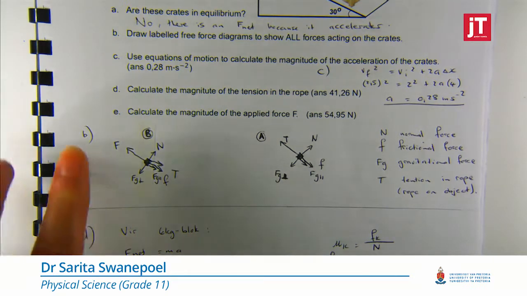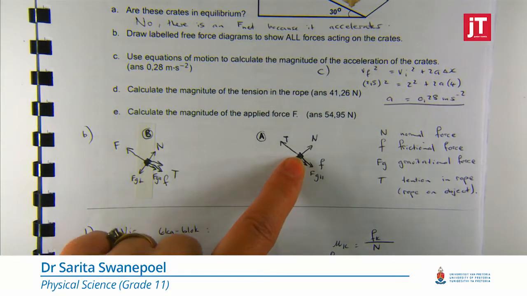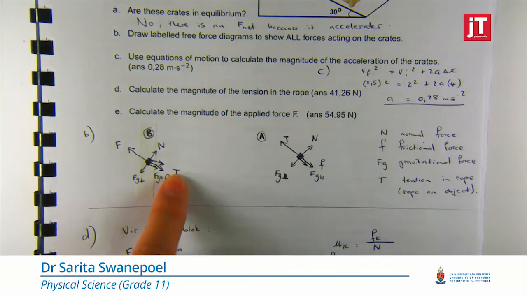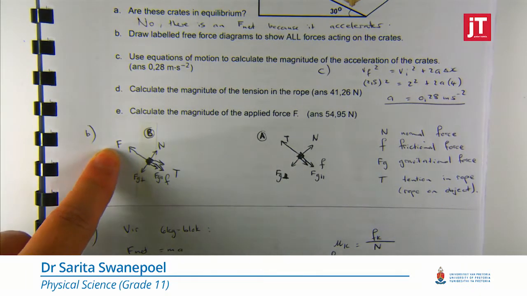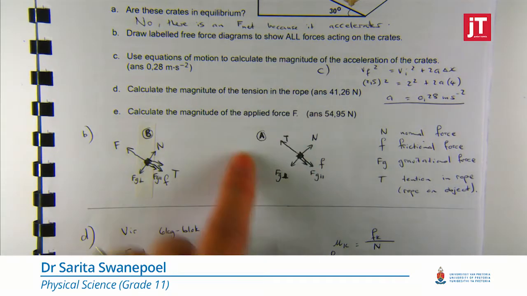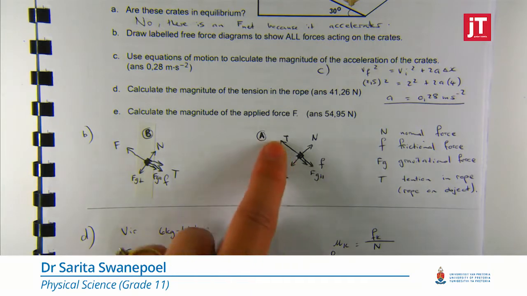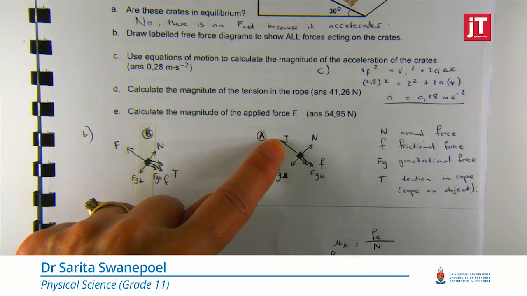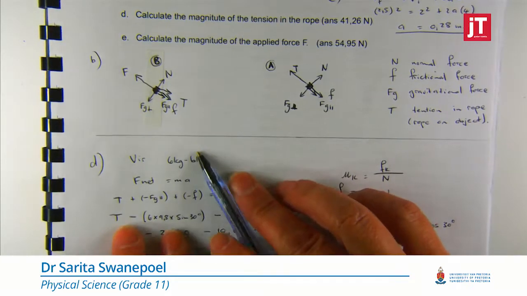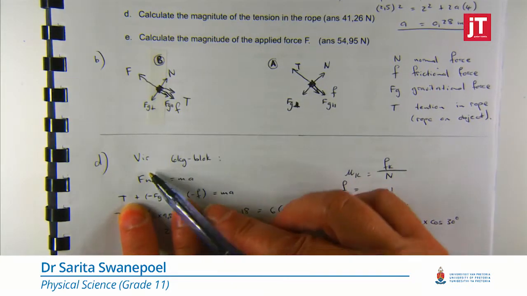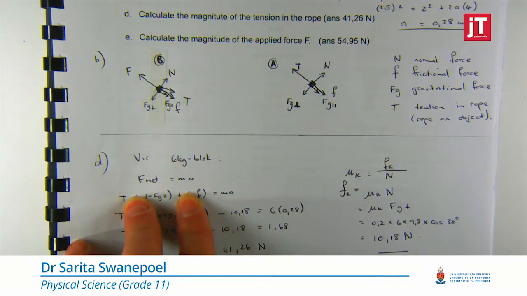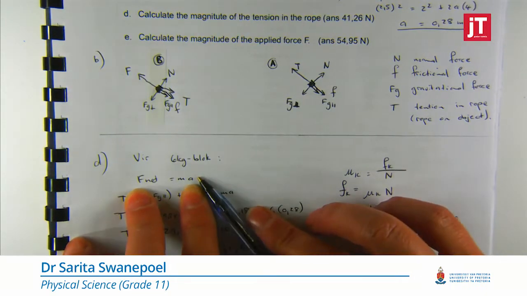I'm going to start with this one, because that one, they are asking T, and I also don't know the applied F. So I'd rather start with this one, where I know all the forces except the tension in the rope. So let's work with the bottom one. If you work with the bottom one, it's accelerating, therefore I know I have to start with F net equals m times a. That's Newton's second law, right? So I have to start there.